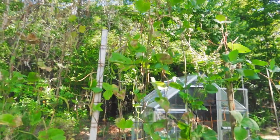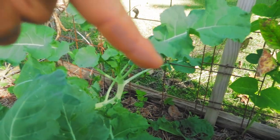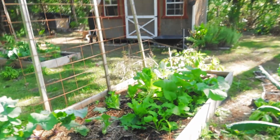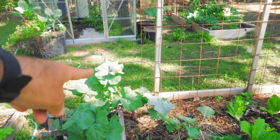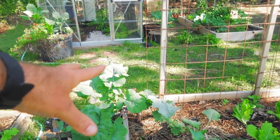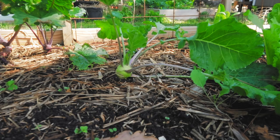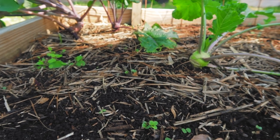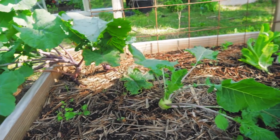My black-eyed peas are finishing up and you can see right there we've got peas coming up underneath, so that will come up and take over. I already harvested all of my kohlrabi except for this one which isn't really forming the bulb — I'm just going to leave it because I like it. We've got some seedlings coming in that I just replanted not too long ago. My first frost should be in about two to three weeks so hopefully they'll get some size to them and finish up.